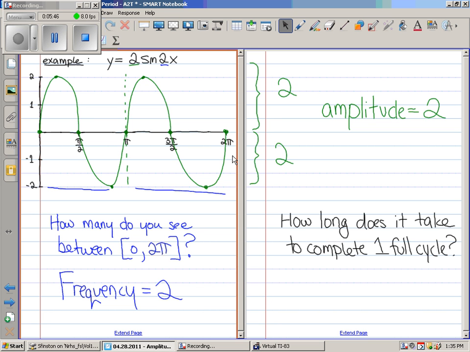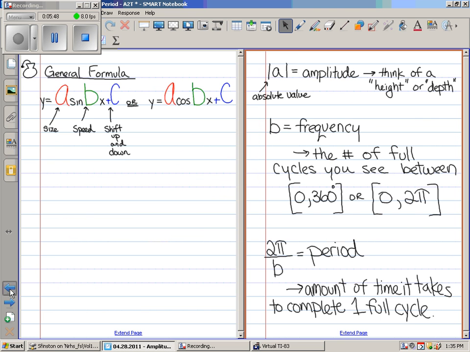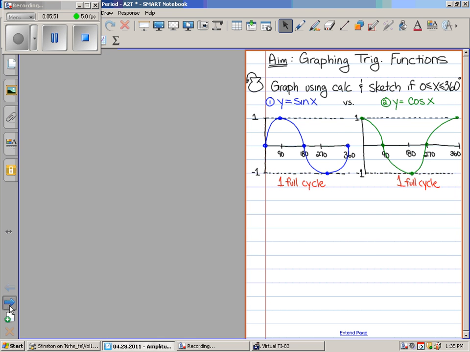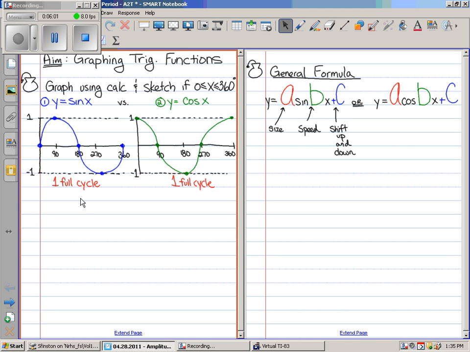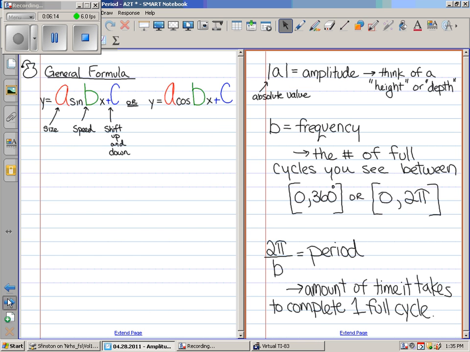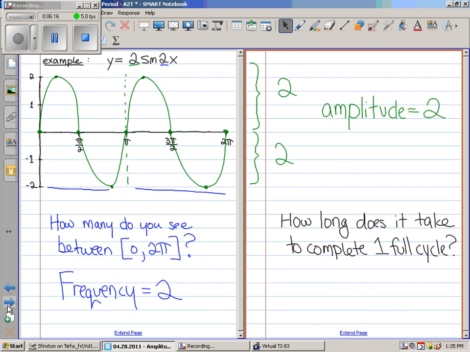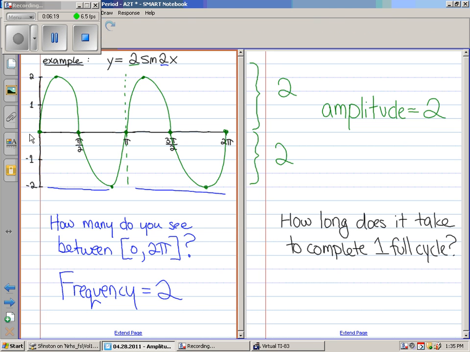Let me explain what I mean by that. Let me go back to our original first day, which you should have taken down in our notes. You have to have this memorized. Look up at the board, not at your notes. That is one full cycle. So you want to look to see how long it takes along the x-axis for this particular shape to occur. Now let's go back to the example that we're talking about right now. How long does it take for that one sine graph to occur?